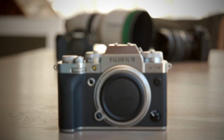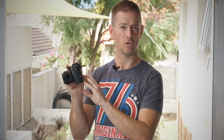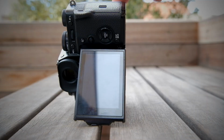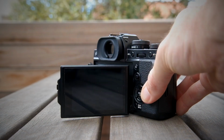For those of you looking at the XT4, I know there's many of you, because of the decision made on the LCD, are still preferring the XT3's LCD. And for some people, it's good reason. Here, for example, it offers you the waist level shot, and it offers you the camera above the head shot. And it offers you the portrait orientation in both, going down below with the camera and raising the camera up. It offers you both that.